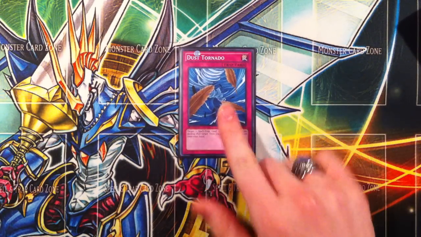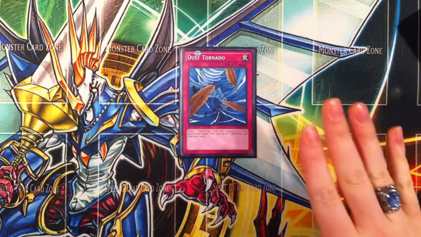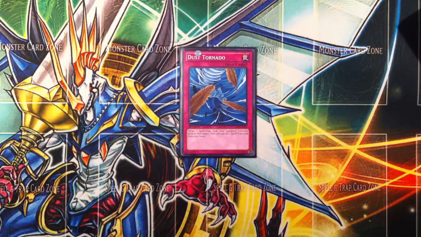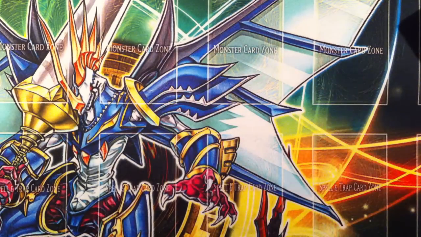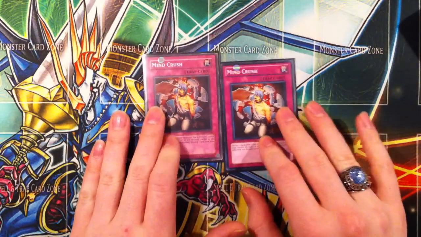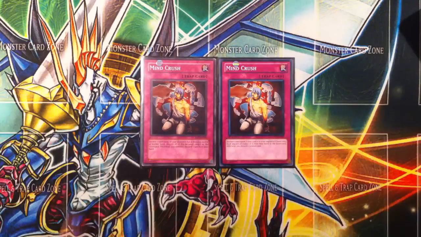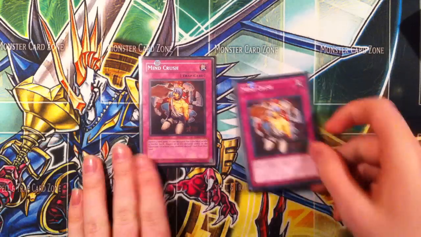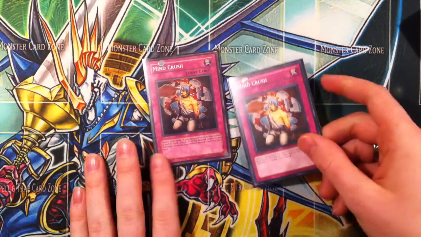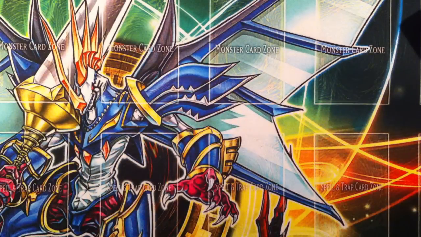Then we've got 1 Dust Tornado. I basically side this against anything that's really back row heavy, stuff like Fire Fists, Dino Rabbit, Heroes, stuff like that. And then we've got 2 Mind Crush, which is just a really good card in general, but even better with Mermails and basically anything that searches. I mean, everything searches in today's metagame, so whenever they search, or if you're going for game and need to check to make sure if they've got a Gorgon or not, Mind Crush does the trick.